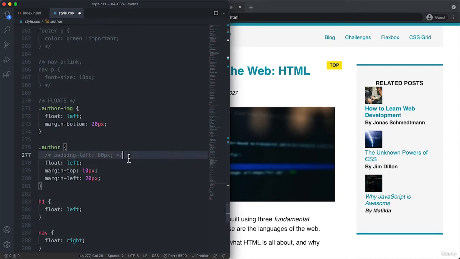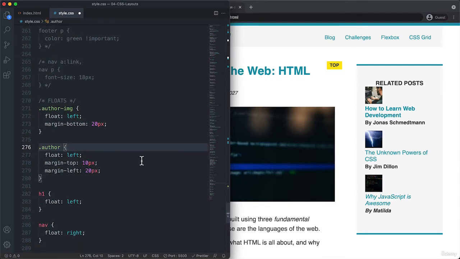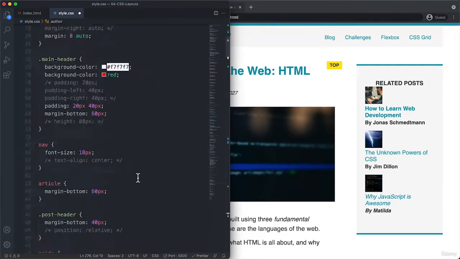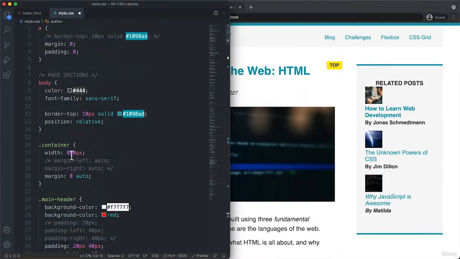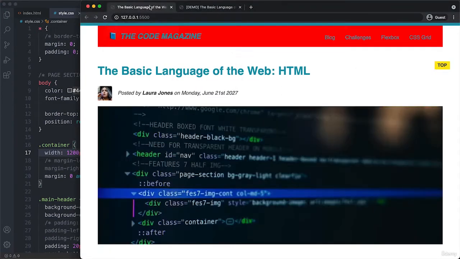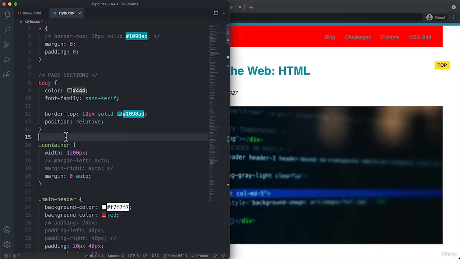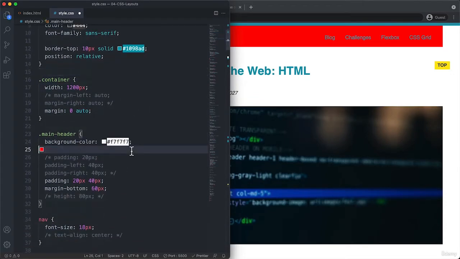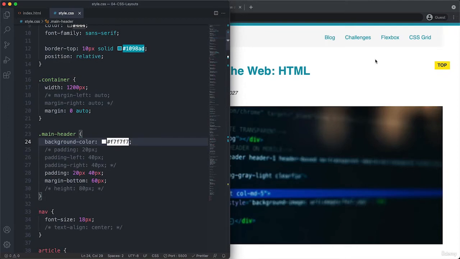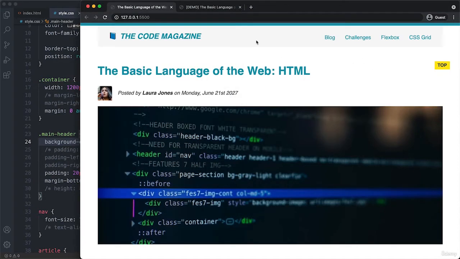Now here, let's quickly get rid of this comment. And now the first thing I'm actually going to do is to work on the container. And in particular, to make it 1200 pixels wide. And this will be the same for all the layouts. So no matter if building it with Float, Flexbox, or CSS Grid. And so I'm doing that up here. All right. And we can also remove this color here again. And so that's a lot better.